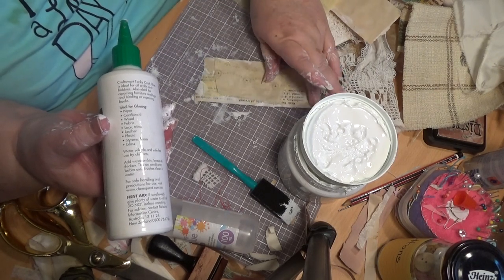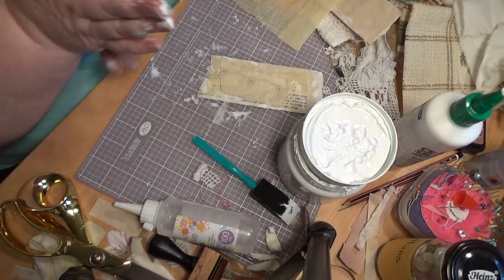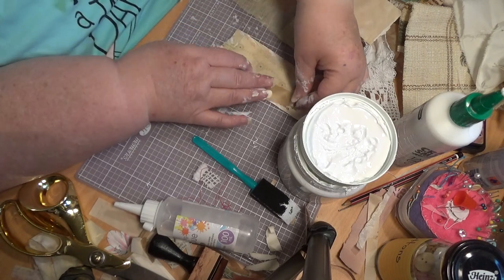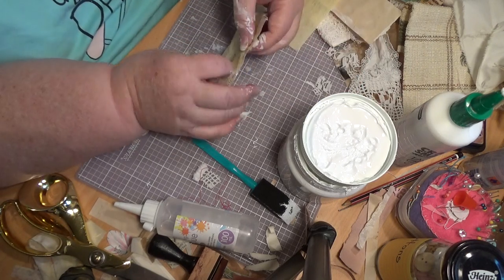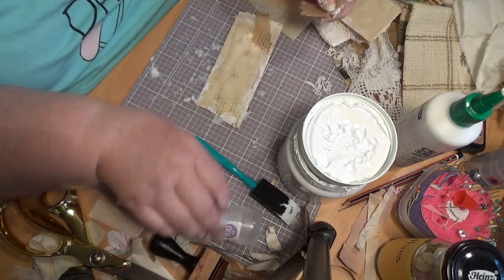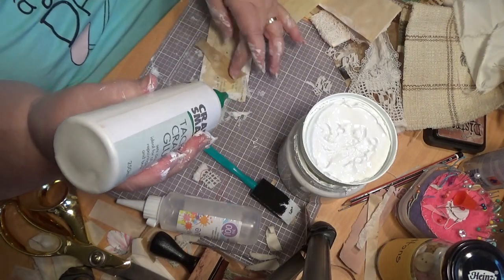Spread the glue about a bit further. Okay. Definitely a bit of crafting going on here. Okay, got that bit. Yep, I got a bit here for this bit. Stick this bit on here. We're collaging now. Look at me. I am.